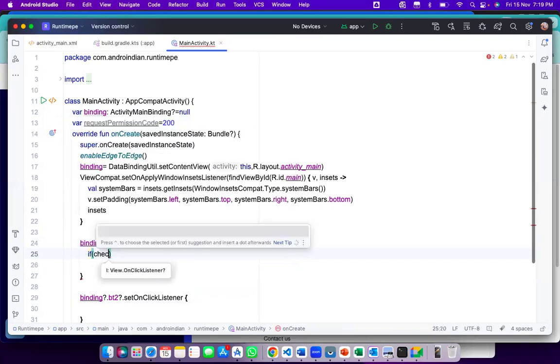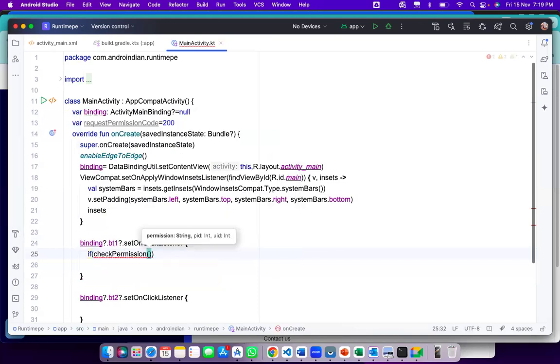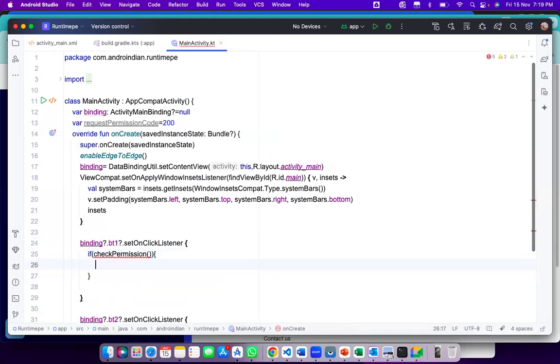I'm creating one method, that is checkPermission. In case the permission is okay, then we use Toast.makeText and say that permission is granted. Otherwise, we will say please check the permission.